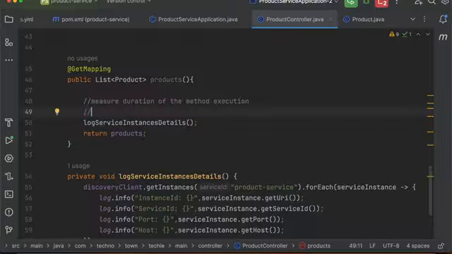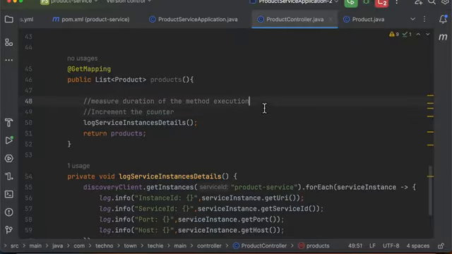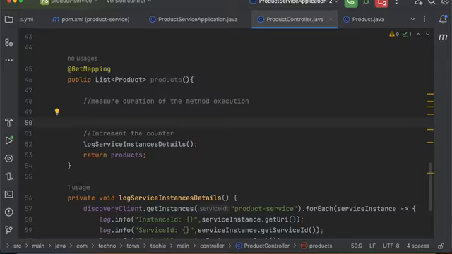And another one is we have to increment the counter. These are the two things required here. So first one is we need to measure the duration of the method execution here, right?